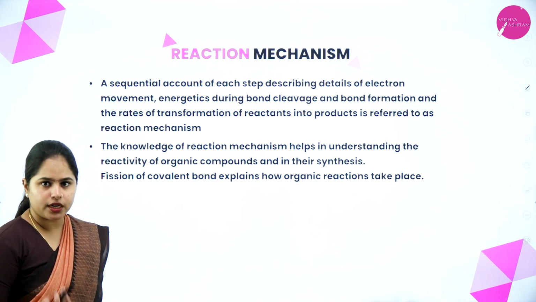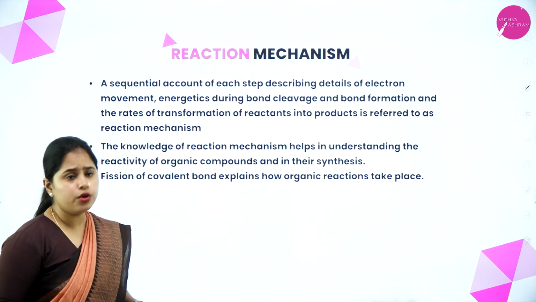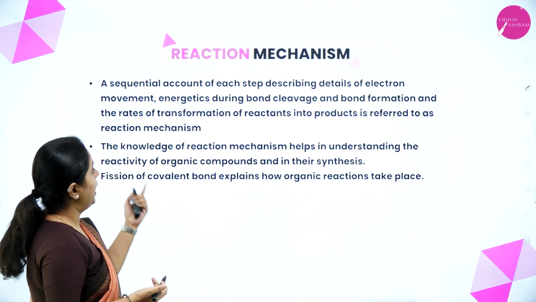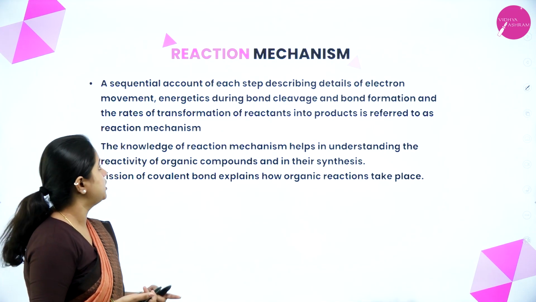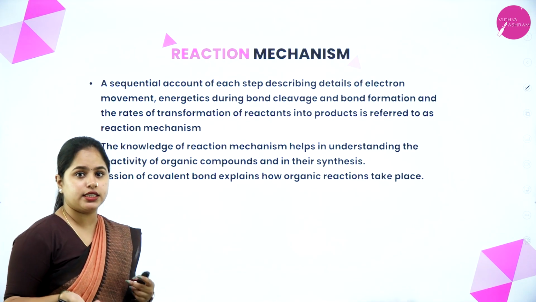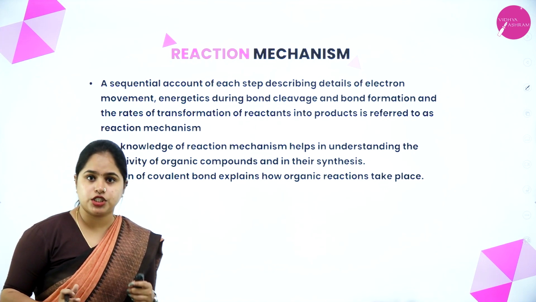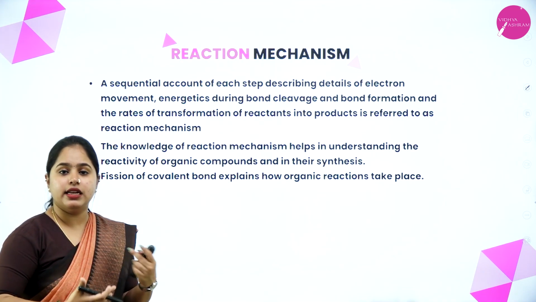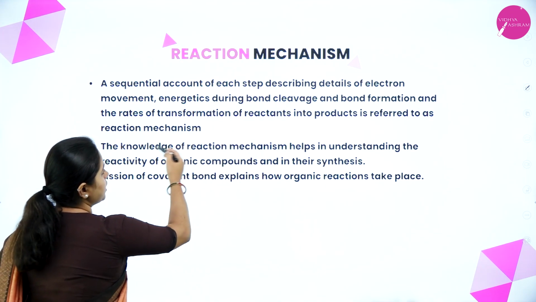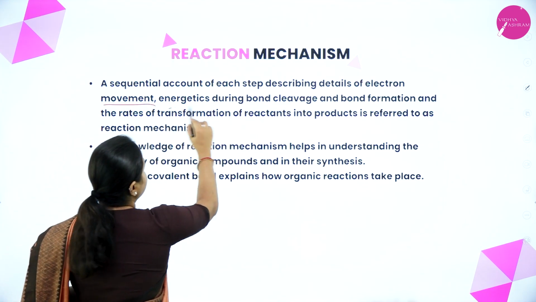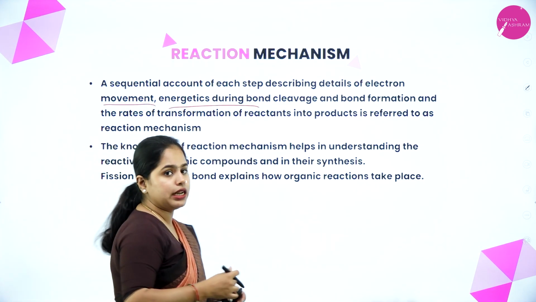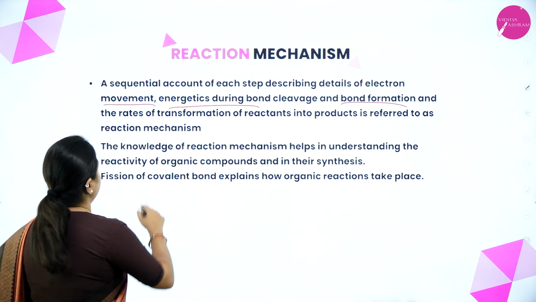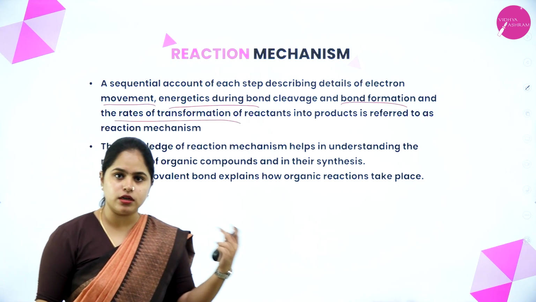Now coming on to the details of it. A sequential account of each step describing details of electron movement, the energetics during bond cleavage and bond formation, and the rates of transformation of reactants into products is referred to as reaction mechanism. So the details about all this movement of electrons, the energy release and energy absorption. As you can see here, details of electron movement, the energetics during bond cleavage, right? Bond cleavage means bond breaking, and bond formation. How much energy is released or how much energy is gained. Then the rates of transformation of reactants into products.